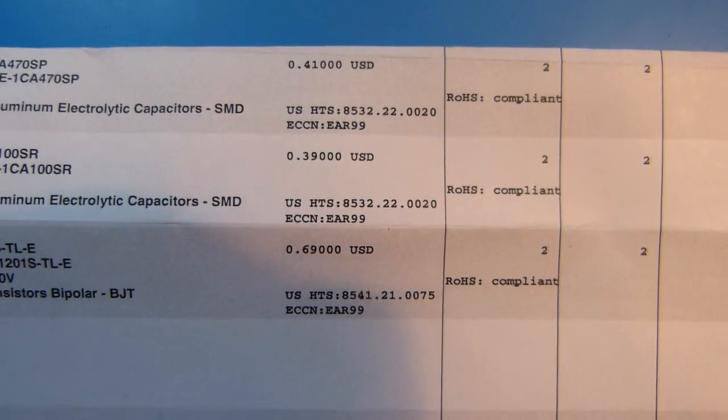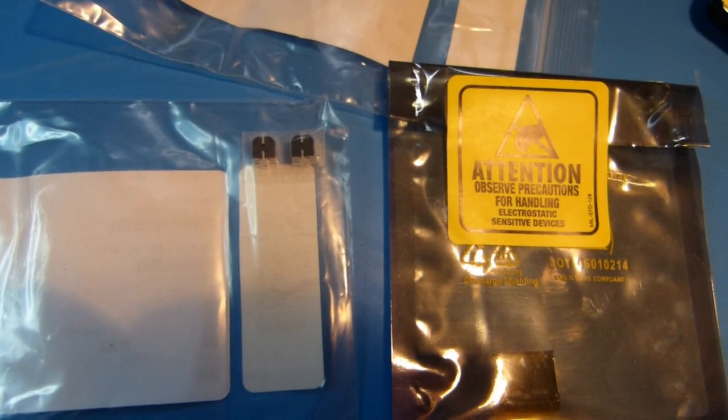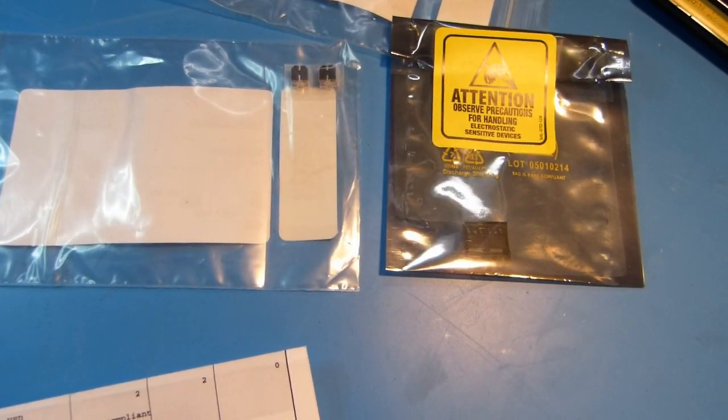As you can see, they're very inexpensive. I just figured it would be good to have 2 in case I screwed one up to some degree or something like that. And there they are in their packages, ready to go in.